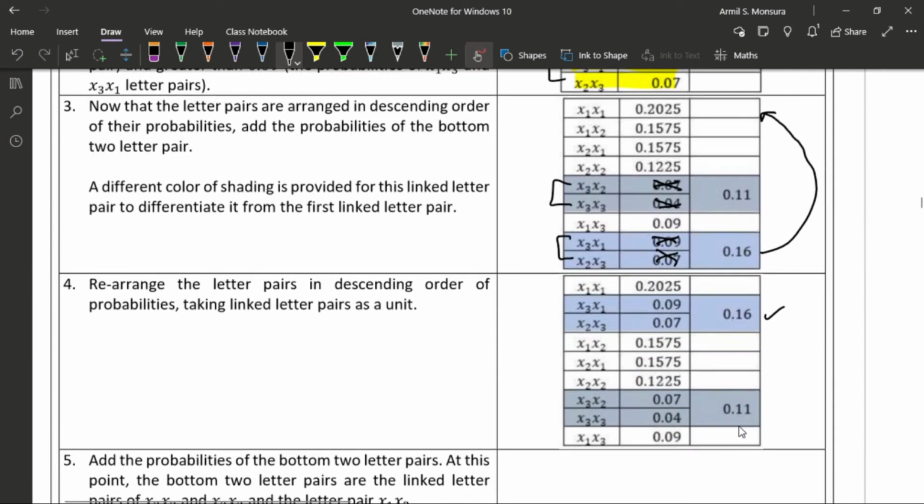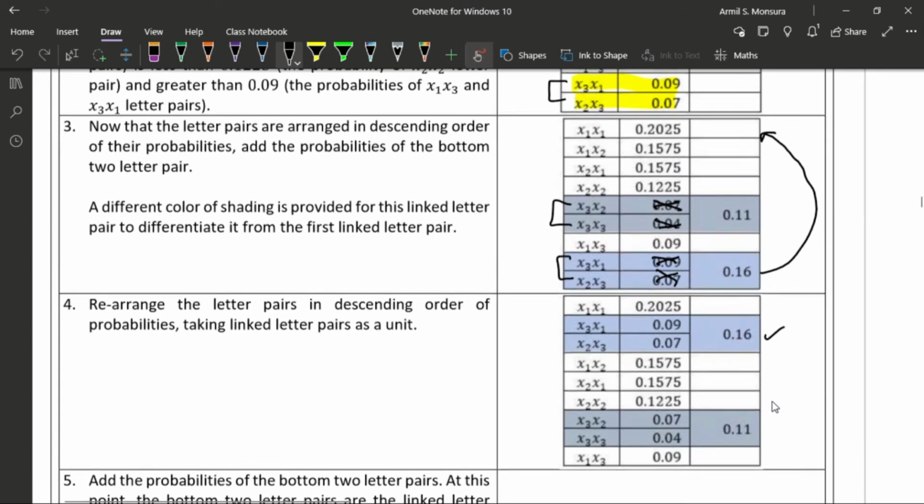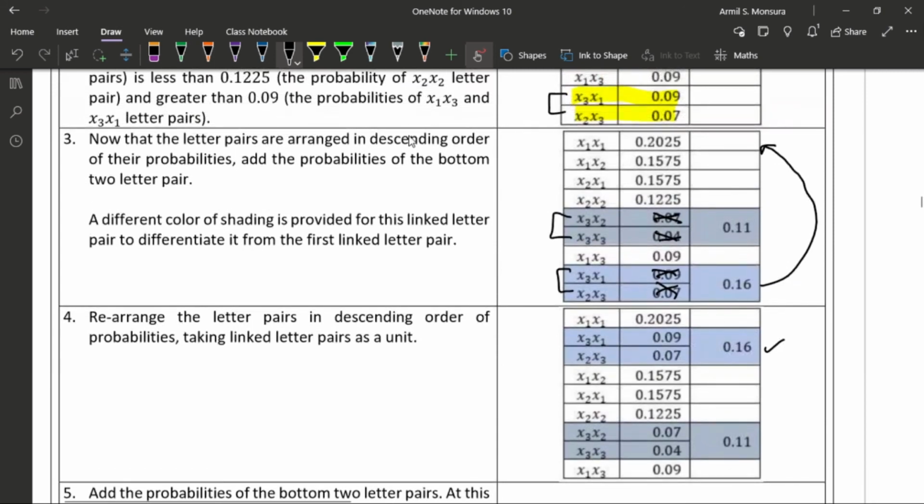So you see that the Huffman algorithm actually involves rearranging. In our previous examples, the rearrangement was actually not necessary, because it happened that the sum of probabilities on the lower end was always less than the probabilities on the higher. This one is not like that; its probabilities are a bit unusual, so we need to rearrange the table. But this is actually the way the Huffman algorithm is implemented. So now 0.16 becomes the second.